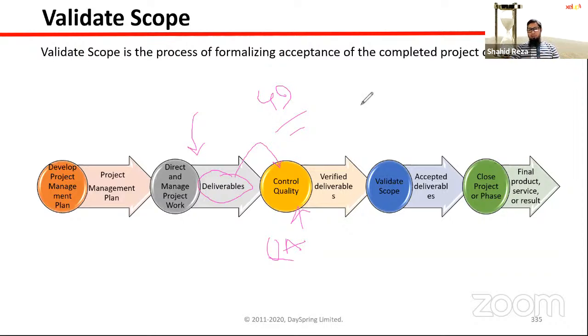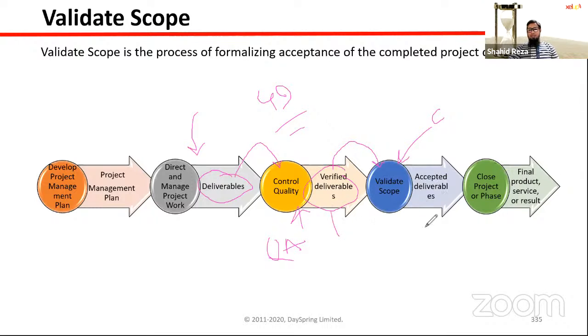So you have to satisfy your customer. All the test results should be passed. So if it is passed, then those verified deliverables will be sent as input to this process, validate scope. And here we'll involve our customers. All right. So they will check, and finally they will accept the deliverables.